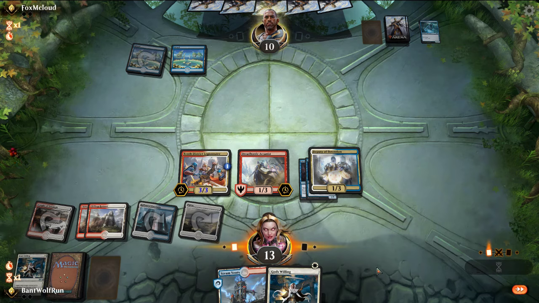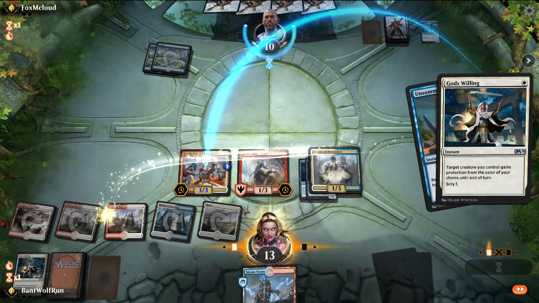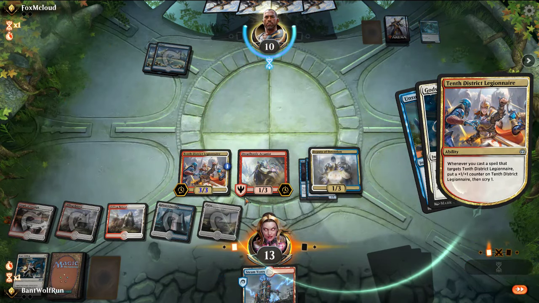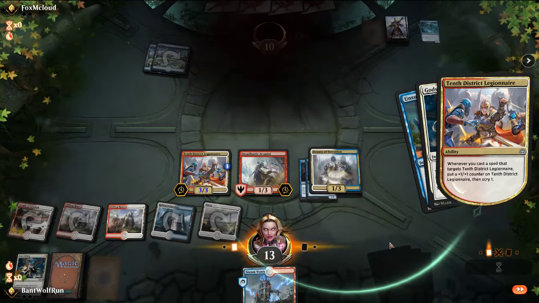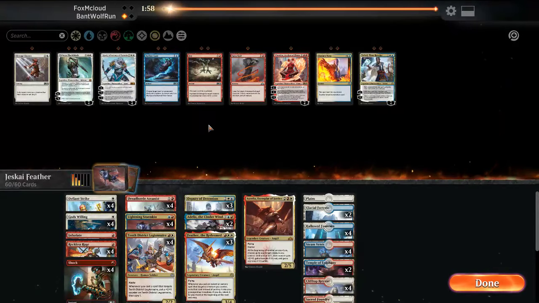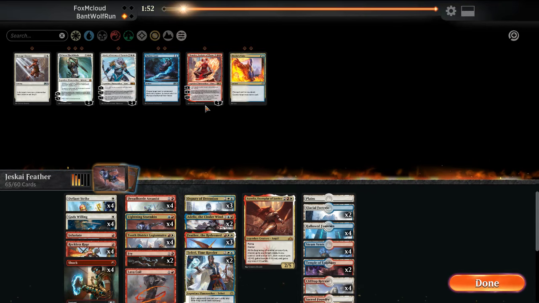So see what they do here. So interesting to see that the blue decks have now gone to Unsummon. Okay, so opponent calls it quits there. So Teferi is very good in this matchup. So we'll bring in a couple Teferis. Lava Coil's good. Fry is good.